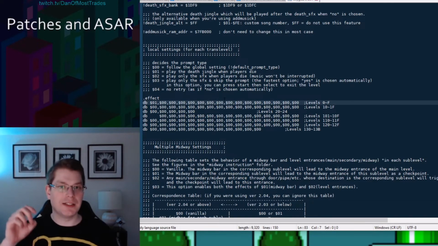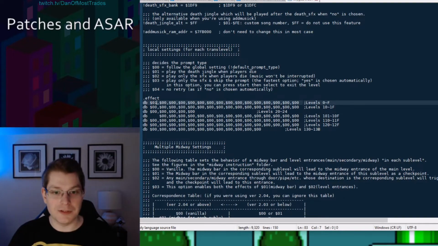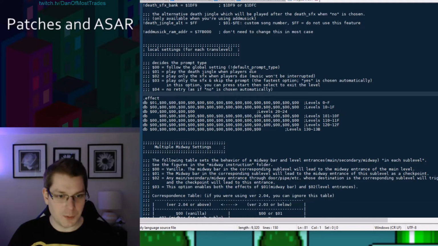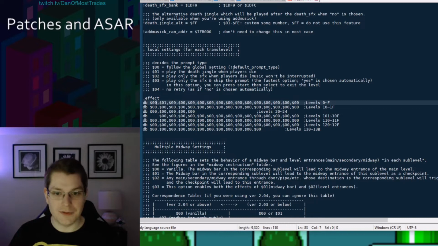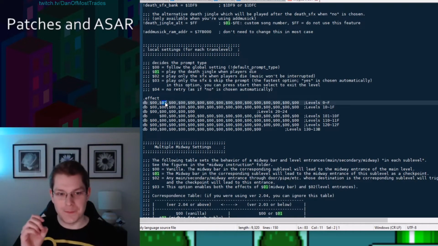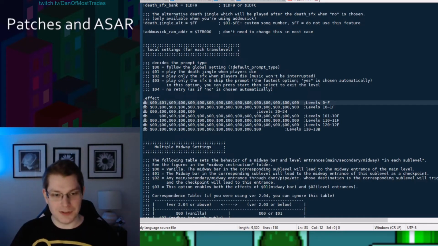I do have a link in the description right now that says all of the levels that can be accessed from the overworld, and you'll notice that it's these same values here. The rest of the levels can only really be accessed by doors and pipes, but effectively, let's say we're in level 1 and we go through a door and it brings us to level 30, which is not on this list, then those retry settings will still kind of be routed through this level 1. It'll have the same properties. Even if you go through a door, it's just going to keep using those same properties. So in this table, it always relates to your base level.